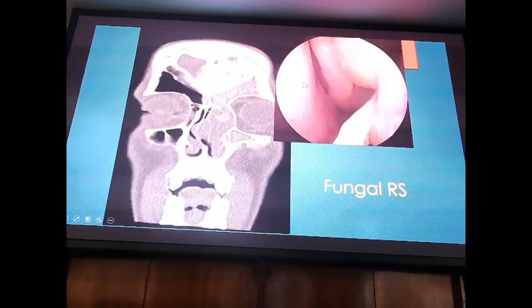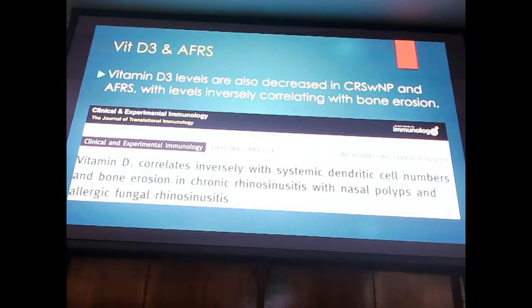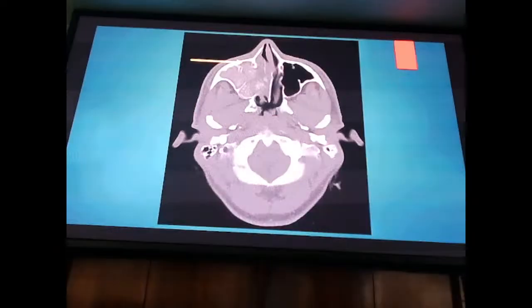This will definitely be seen on MRI. In fungal sinusitis in the maxilla, again, very common pathology that we find there, you will see an expansile lesion with a heterogeneous opacification. So that is the hallmark of fungal sinusitis. Okay. So there is a lot of association between vitamin D3 and AFRS.